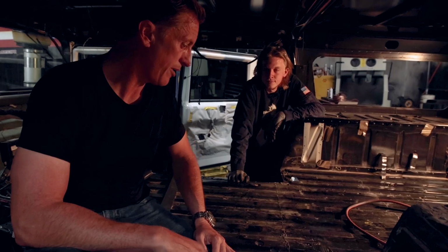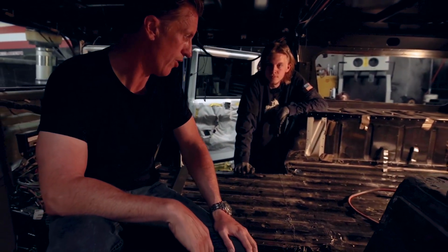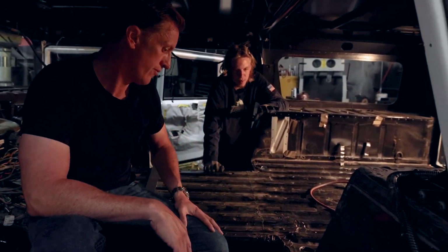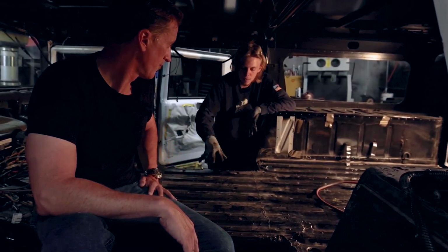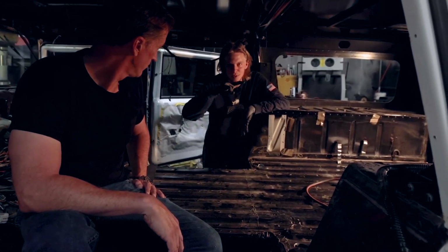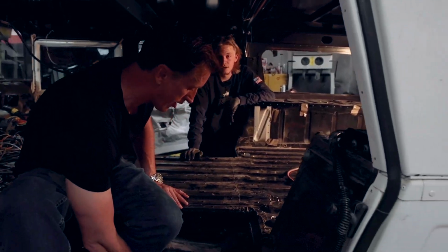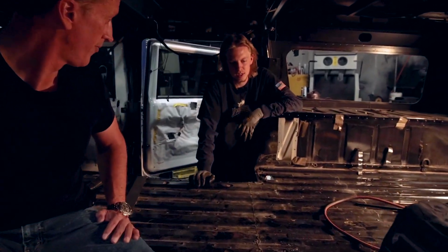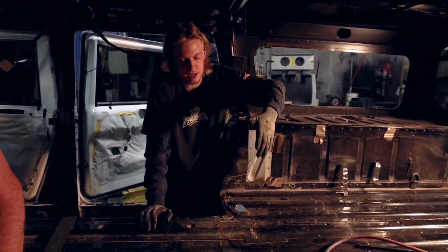So, looks like he made a few cuts here. You've got the whole pan, the drop pan here, it's about to come out. Yeah, that's right. I'm working on the drop pan first. It's a little easier to start that way and work my way forward. We'll get the drop pan cut out, move forward to the floor pan where your feet will sit. We drop that down a little bit too, that way your legs aren't sticking straight out. That would not be very comfortable. Actually, it goes down a lot, like almost 1.5 feet or so. That way you get a nice, comfortable seating position for these center 2 passengers, and you could fit anybody of any size back here.